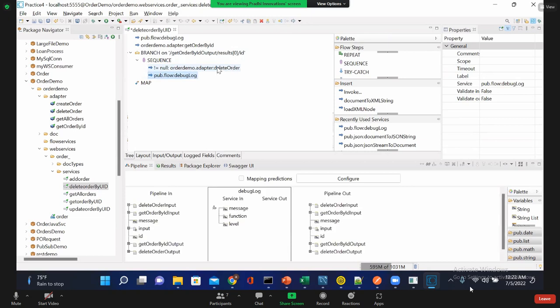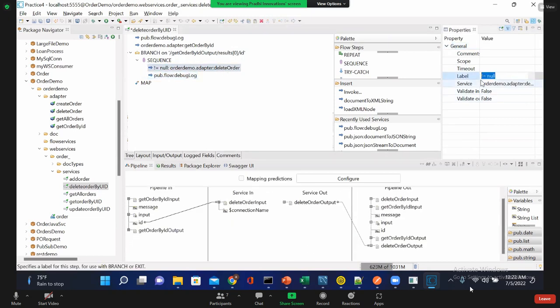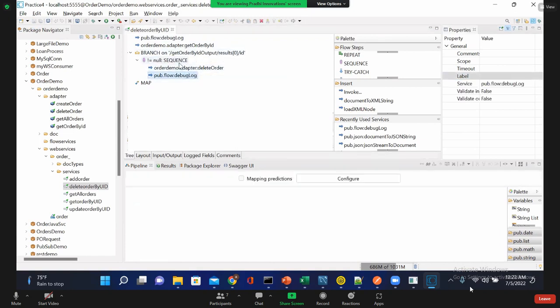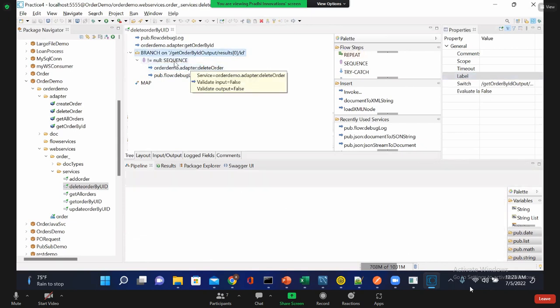So what I am doing is the logic here. I will remove this one, and under the sequence I will put this one. Are you getting? So now these two execute only when the ID is not null. Are you getting or not? Yes, sir. So I need to test whether not equal to null will work or not. But let's see. Okay, this is done.